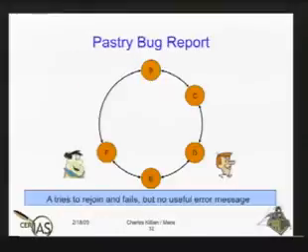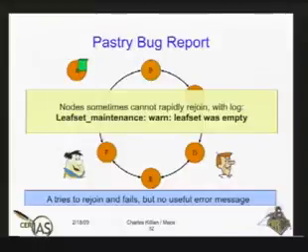We found as we were testing our implementation that sometimes when node A tries to join the network, it's unable to join the network. Perplexed by this, we went to the logs to try to figure out what was going on. And the only notable thing in the log was this warning message. Warning, I tried to do leaf set maintenance, but the leaf set was empty. Now, without having to understand the details of the protocol, leaf set maintenance is a periodic action that tries to correct the successor and predecessor pointers.